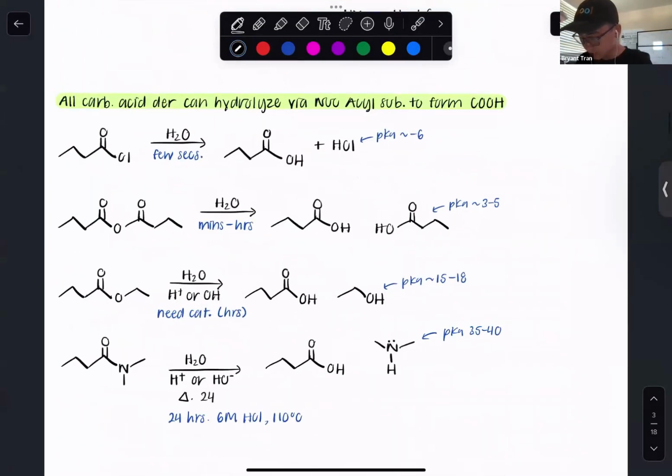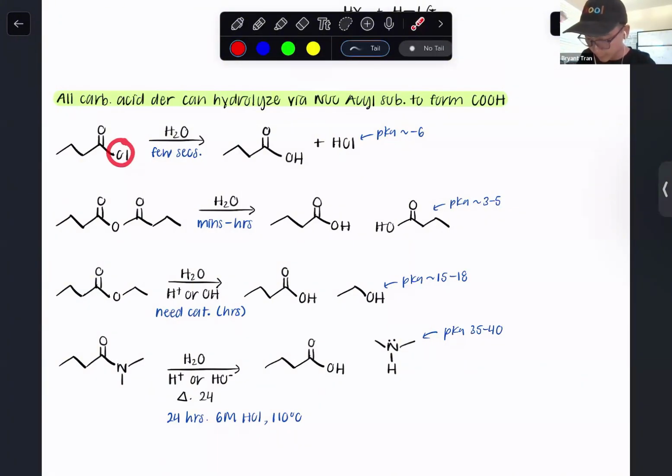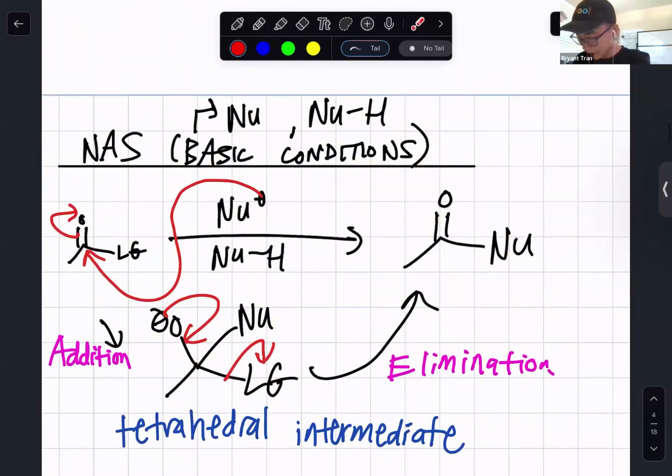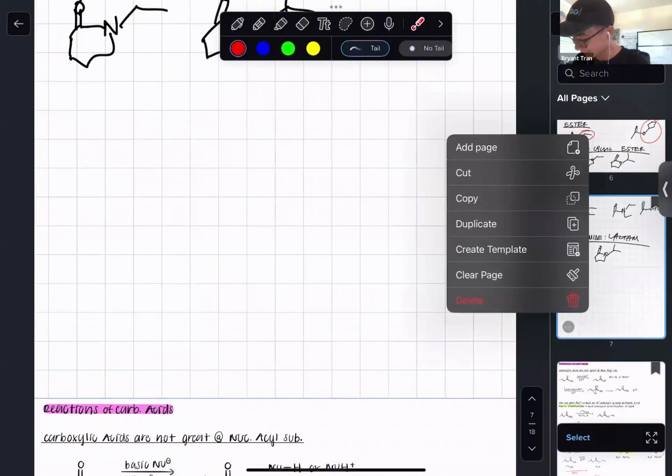So going back to this right here. We have an acetyl halide because this leaving group here is a halogen, Cl. And this is the most reactive derivative. Right? Because actually, I have to go over that with you guys as well, so then it makes more sense of why that's the most reactive derivative.